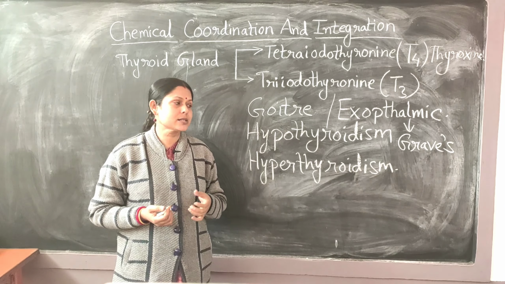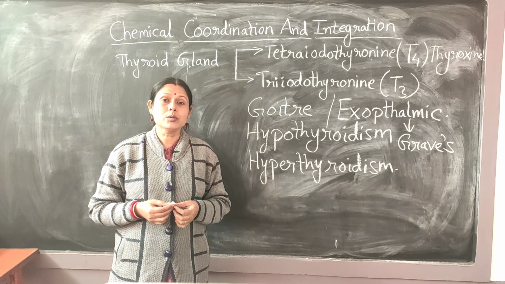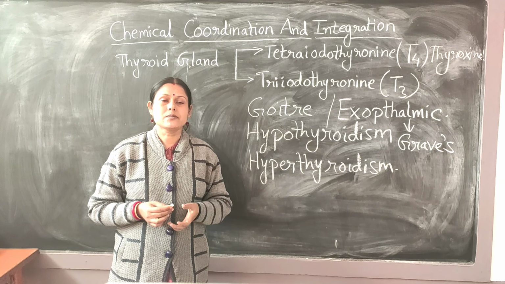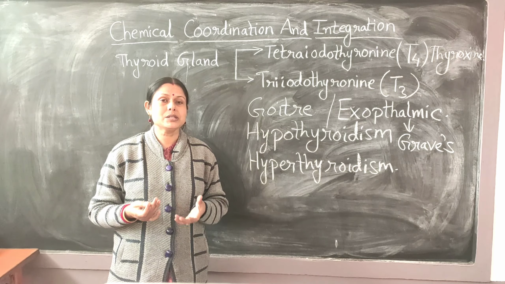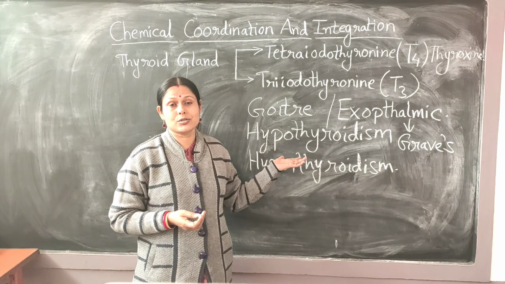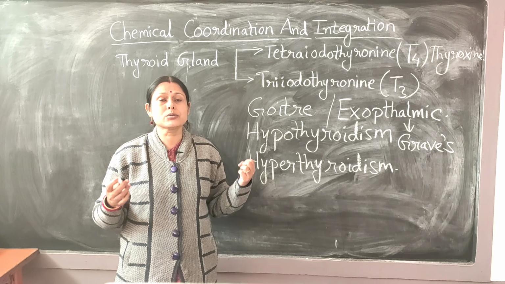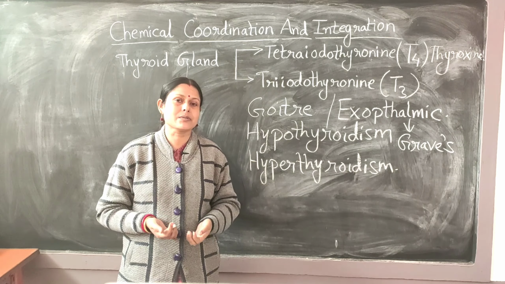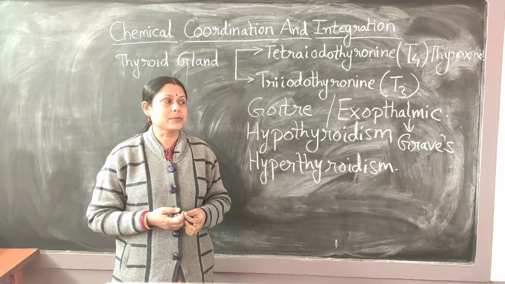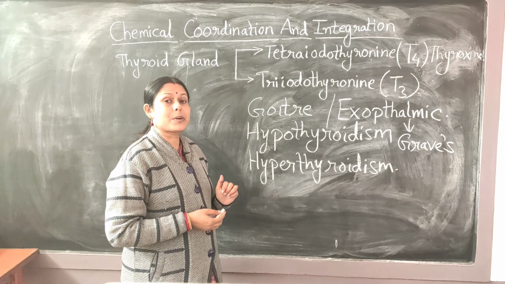And hypothyroidism, as I was talking about, because of less secretion of the hormone in the body, especially in females, they show irregular menstrual cycles. So that is also one of the problems because of the less secretion of the thyroid gland. So thyroid gland is a very important gland of our body, controlling various things, our mental development as well as our physical development. Now we will be moving on to the next gland, which is called your parathyroid gland.